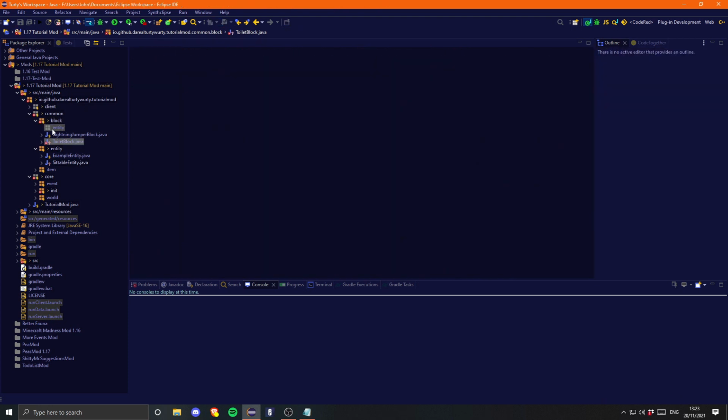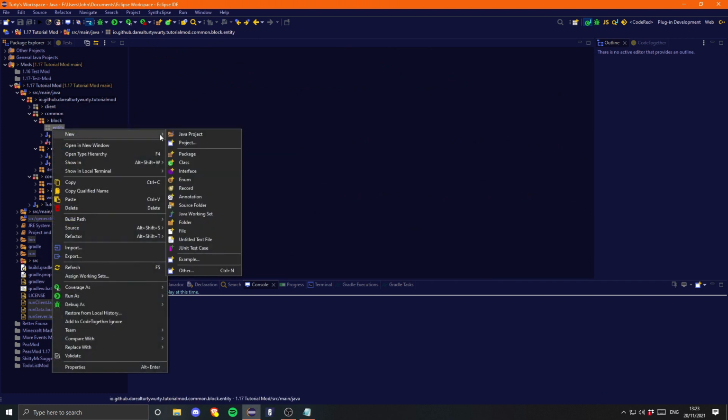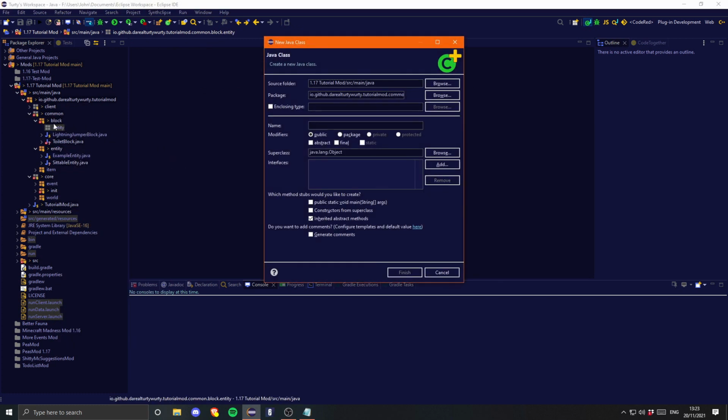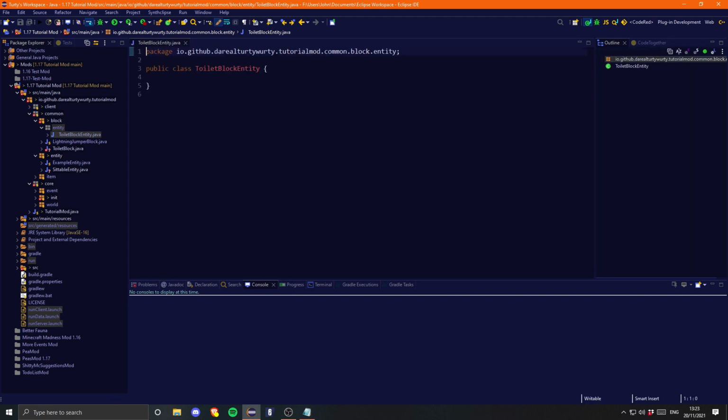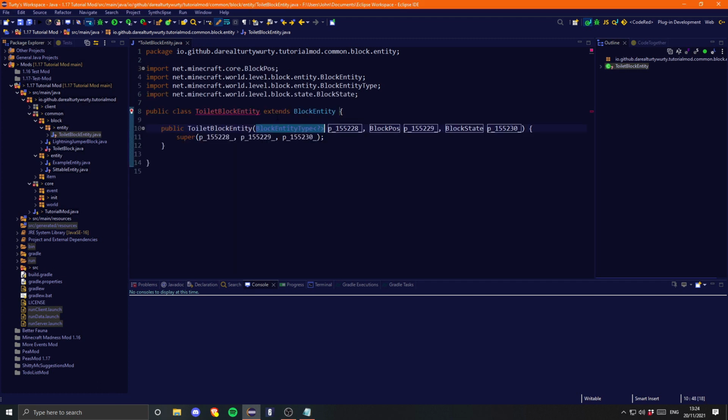So let's just go ahead and create our block entity class. I've just created a new package in our block package for entity, and I'll call this toilet block entity. Okay, and this is simply just going to extend block entity. There we go. And let's add the constructor.